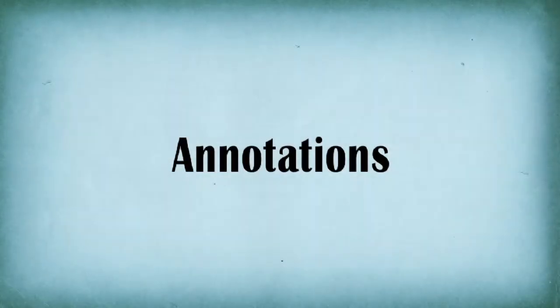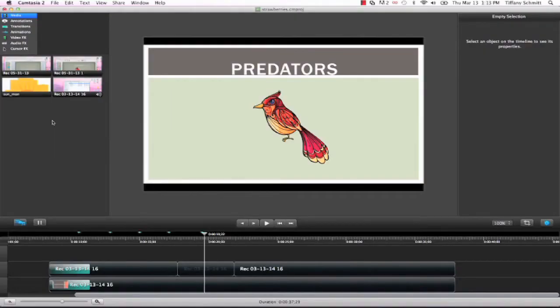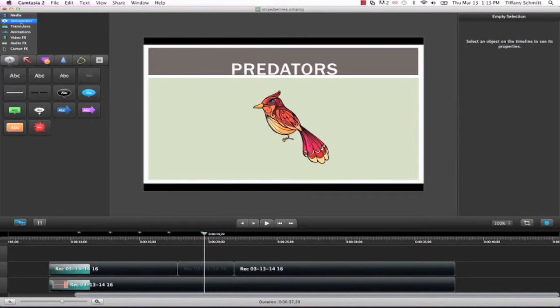In some cases, you may want to add text or graphics to your video to support a point, provide additional information, or draw attention to a particular item. In Camtasia, adding text is as simple as going into the Annotations tab and selecting the text or graphic element you want to use. There are text and callouts, arrows, shapes, blur and highlighting options, sketch motions, and keystrokes.